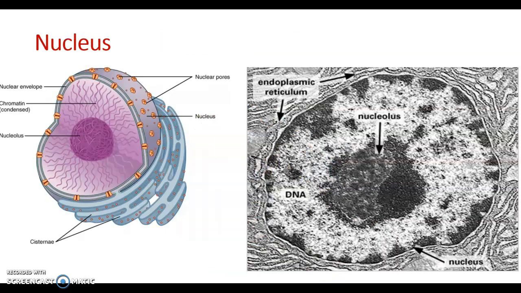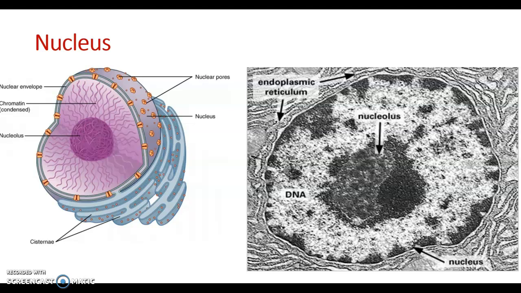The nucleus is where our DNA is housed. Each of the cells within an individual organism contains the exact same genetic information. The variation we see among cells comes from the activation of different portions of that DNA to create specific proteins and provide different directions for how that cell will function. This is called gene expression, and we'll talk a lot more about that when we get to genetics.